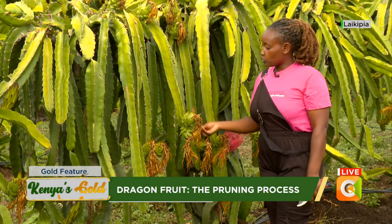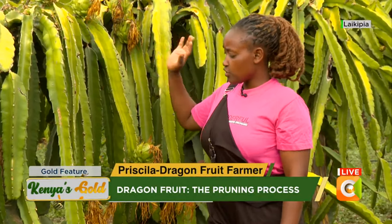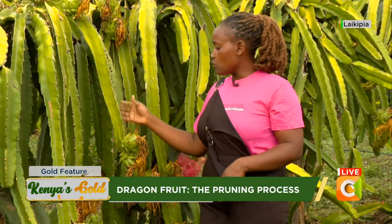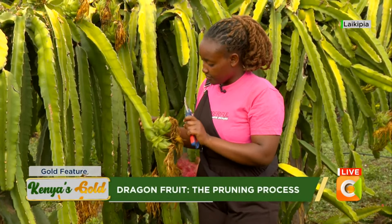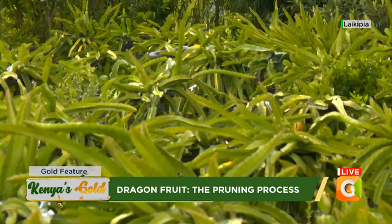While pruning, make sure you use sharp objects. If your plant is at a productive stage, be very careful not to prune a branch that has fruits. When pruning from the joint, if the joint is not very visible, make sure you identify the right branch to remove. Be very careful not to remove the one that is fruiting. Remember, the aim is to have a lot of fruits, so removing a fruiting branch would be a very big loss to your farm and your business.